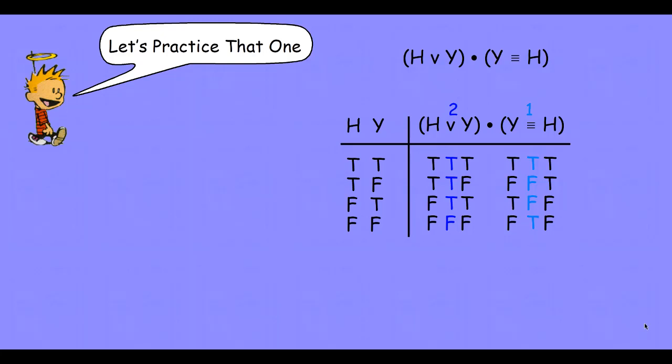So now we've got our truth value for this formula. We've got our truth value for this formula. This one's under 2, under our wedge. This one's under 1, under our triple bar. Now we've got a conjunction. It says all of this and all of this. So we look under our triple bar. We look under our wedge. We use our rule for the dot. Conjunction is only true if they're both true. So now we fill out that column under our dot here.